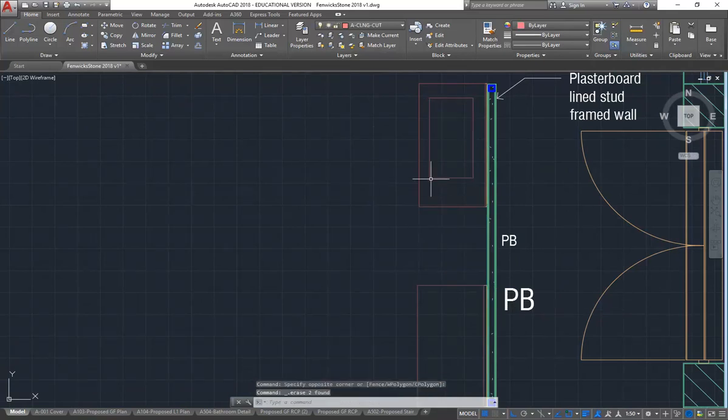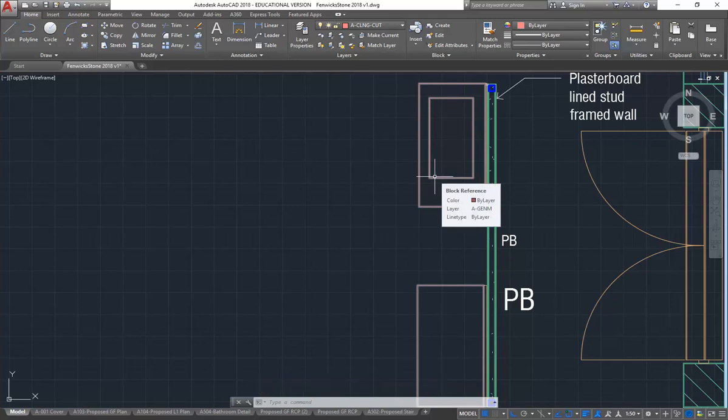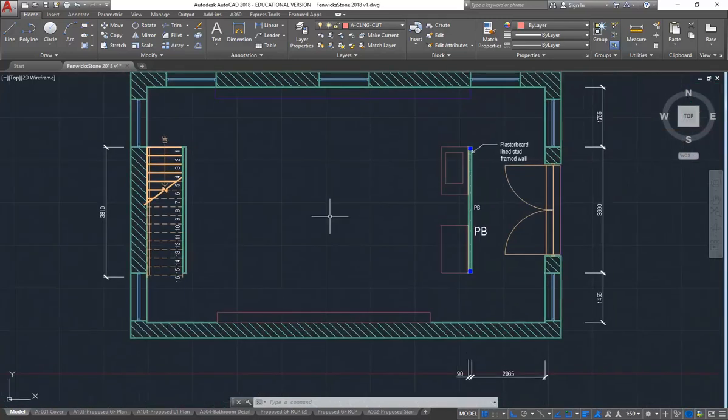I'm going to leave the benches for now because that might help me with the planning of my lighting, but in the end that will go too. Also this unit will go too, but I'll leave that for now. So those things, again, wouldn't be seen in the reflected view looking up towards the ceiling.